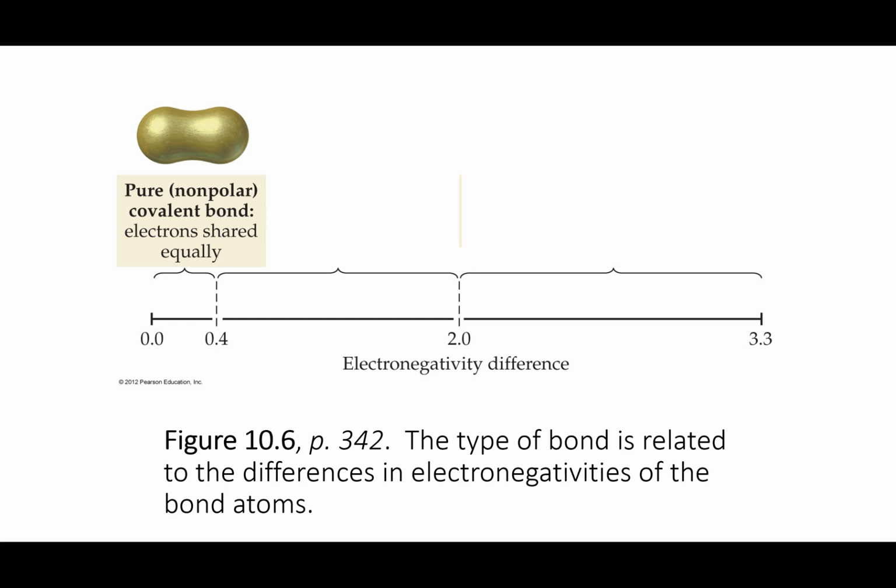So I've got some scenarios to show you what that would look like. If your electronegativity values are the same, this is atom. Let's see if you can picture what this is trying to show. The gold is trying to show you how the electrons are in a cloud. What you need to think of as hiding in that gold is the nucleus of atom A, and the nucleus of atom B. One of the things we know about atoms is they have the nucleus in the center, and the electrons on the outside. And it's the electrons that help stick them together. So in this case, electrons are shared equally.